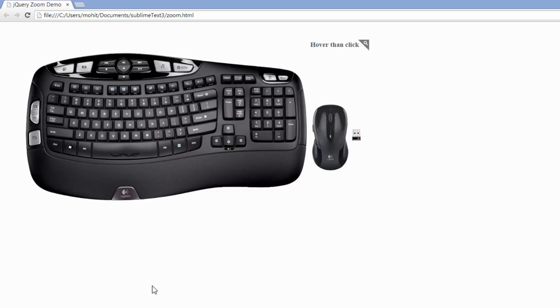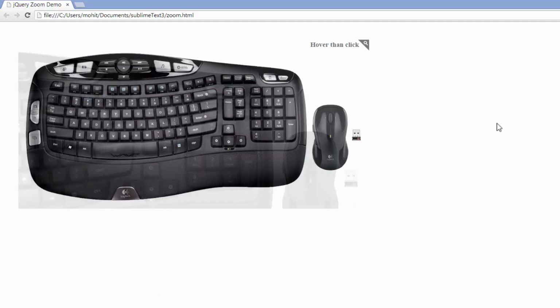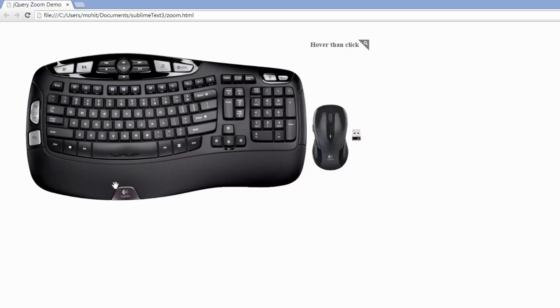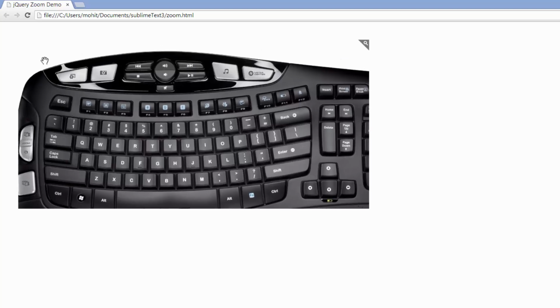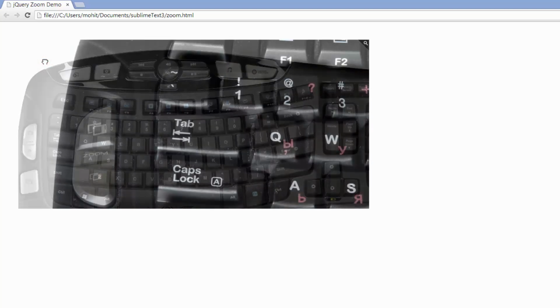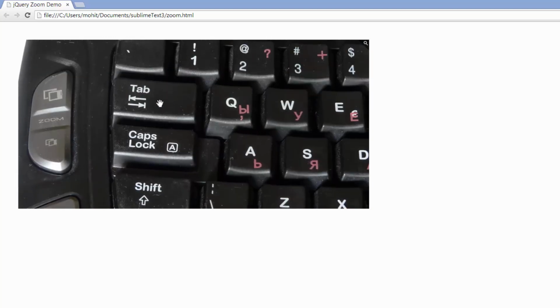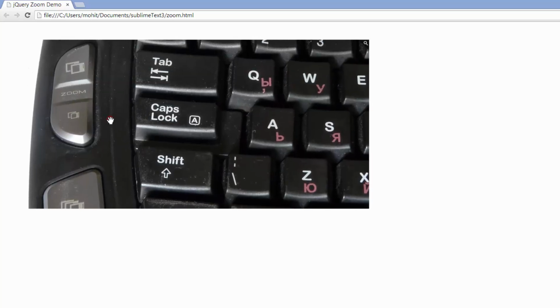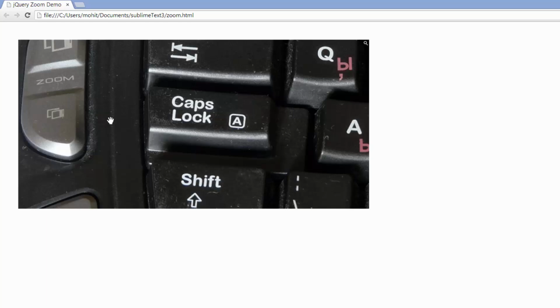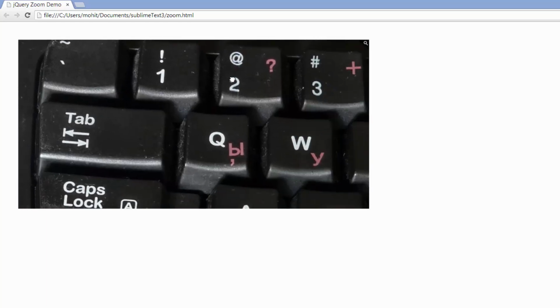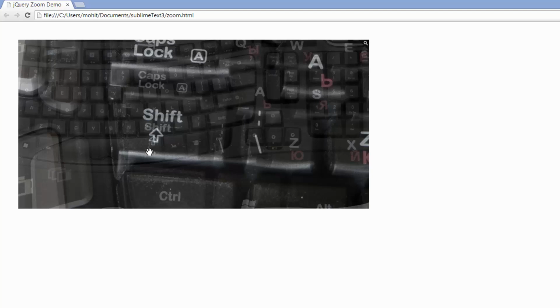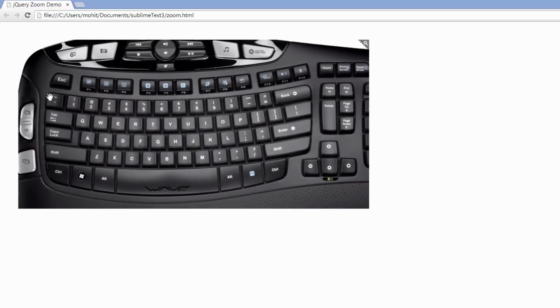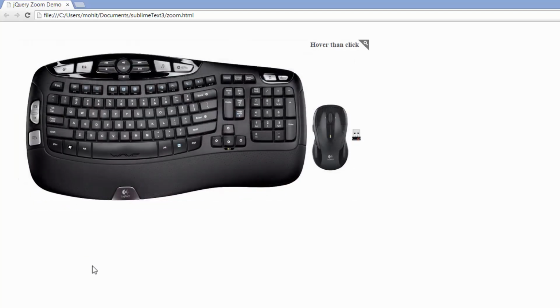Okay, let me show that to you again. Original state, out here, it says click and zoom. There's a fade in over 800 milliseconds. If I go over, there's a zoom. If I click, there's a zoom of only a particular section of the keyboard. If I grab, that's click and not release the mouse button, the active state zooms up even further. If I release, this is what you get. If I come off, this is what you get.